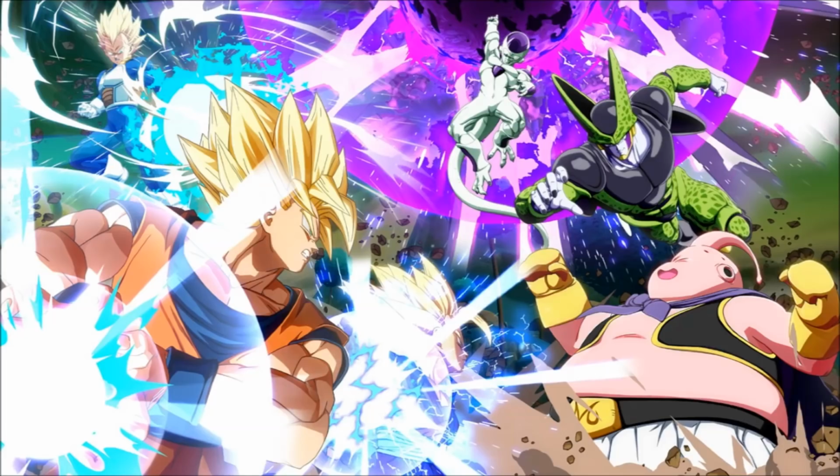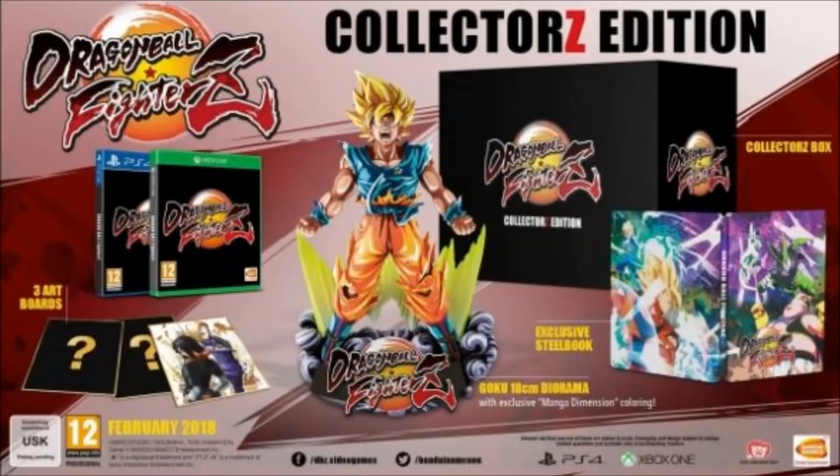They're amazing to display. It also comes with, obviously, the standard game, which looks like it also has a very unimpressive cover. And then lastly, it's going to come with 3 artboards, one of which has been revealed and 2 of which we have no clue about. Also something that's very nice to display. I mean, really, with all this one entails, it looks like it truly is a collector's edition.